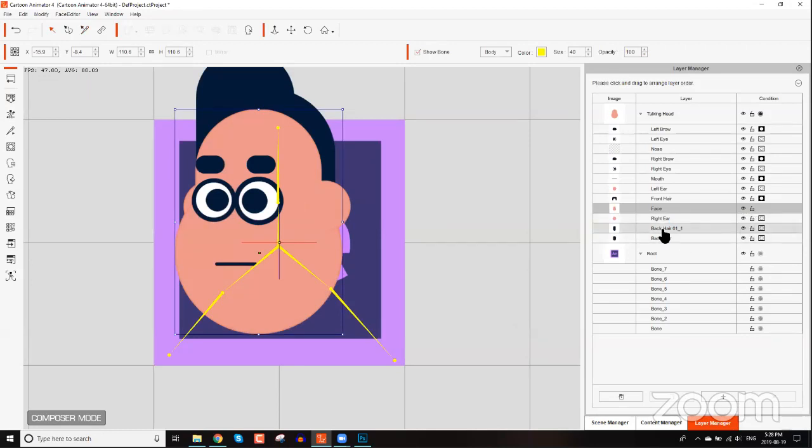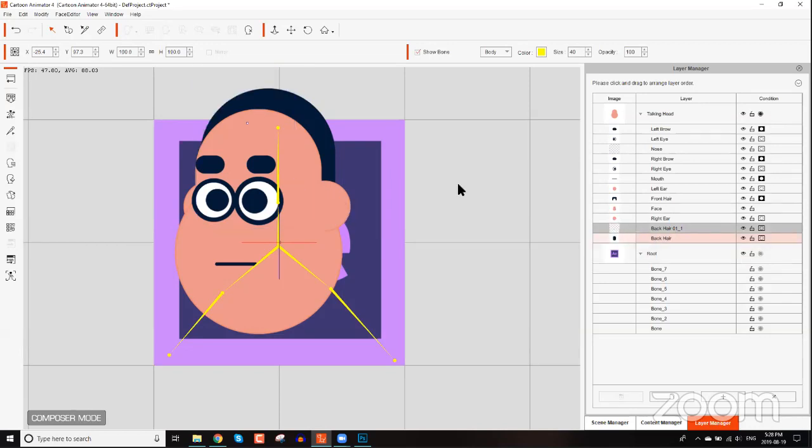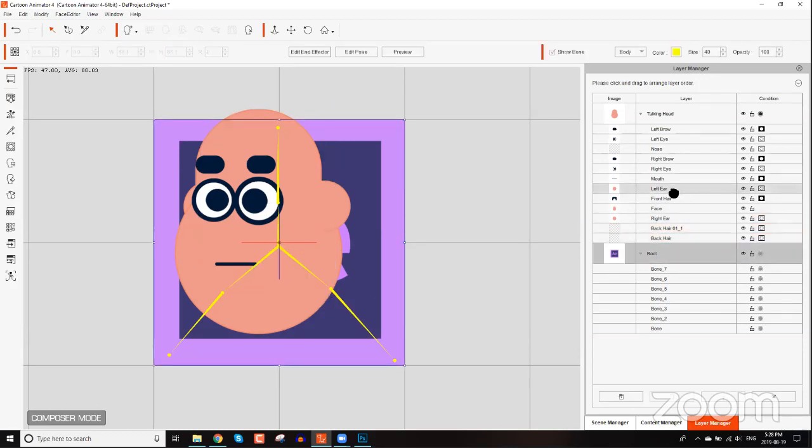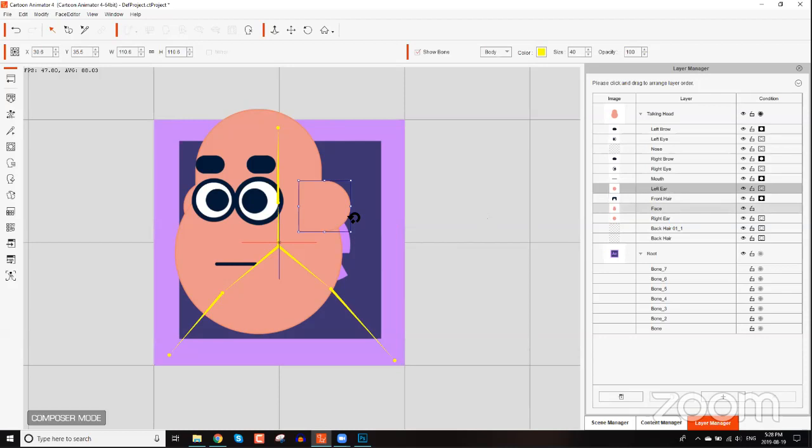So all I really need to do is just select all these that I don't want, and I can just delete them, okay? In the layer manager. This back here, just delete it. We don't need that. And this back here, just press delete and delete that. Okay, and you can select them from here as well, like left ear. We don't need an ear. We'll just delete that. We're literally only going to keep his mouth, the eyes, and the eyebrows. Okay, so we'll take that right ear out.